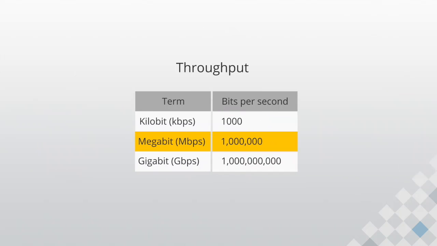When we talk about throughput, or data transmission from one computer to another, we usually refer to the number of individual bits that can be transmitted in 1 second. For example, a gigabit internet connection can send a billion ones and zeros every second. Note that in the abbreviations we use a lowercase b for bits and an uppercase B for bytes.